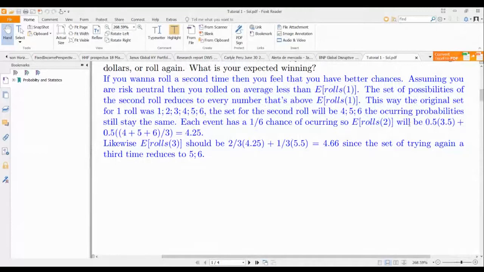So the first component is the expected value of the roll before. What is the stream of possibilities if you stay, and then throw again? Now, if you want to throw again, what is the stream of possibilities that you have? In this case, it's the expected value of the set that you have left.